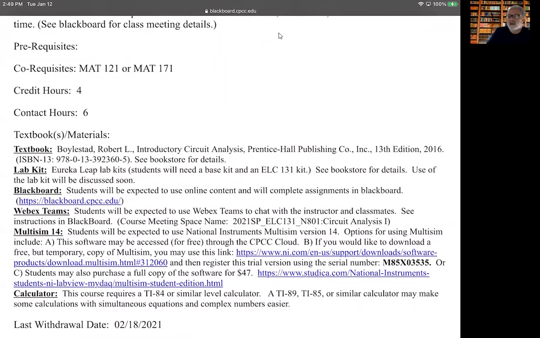When you have 13 editions, that means this book has been published on 13 different occasions with updates and so forth. It is the best text of its kind, and we use that at Central Piedmont. We are proud of the fact that we hold our students to this level of rigor, and using that textbook is an indication of that.